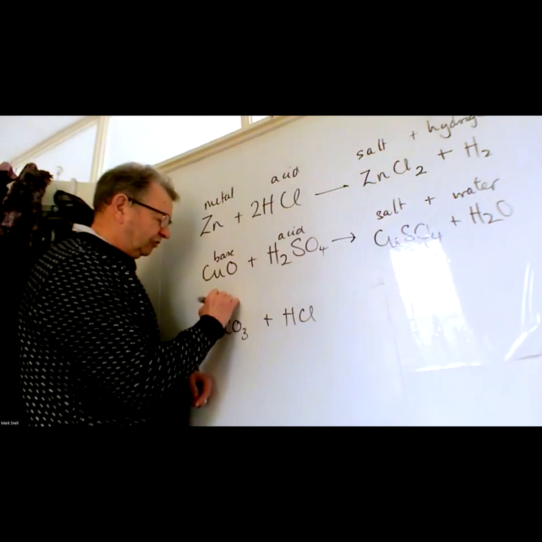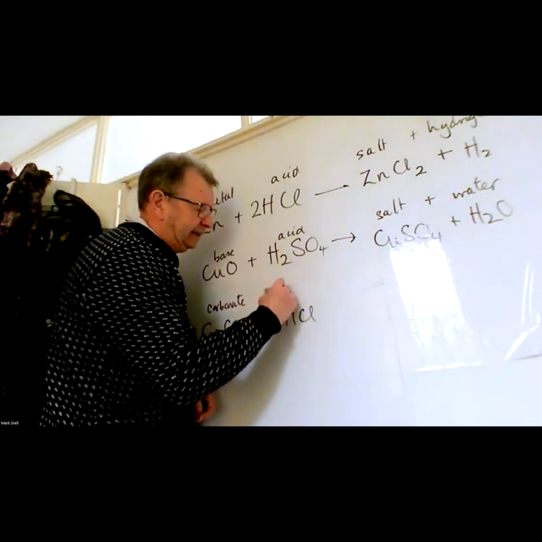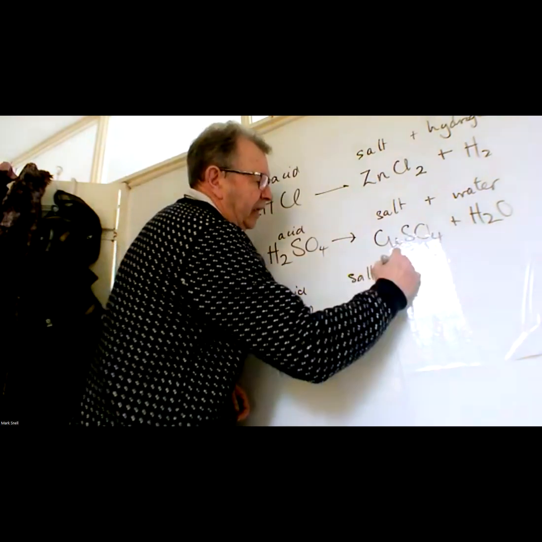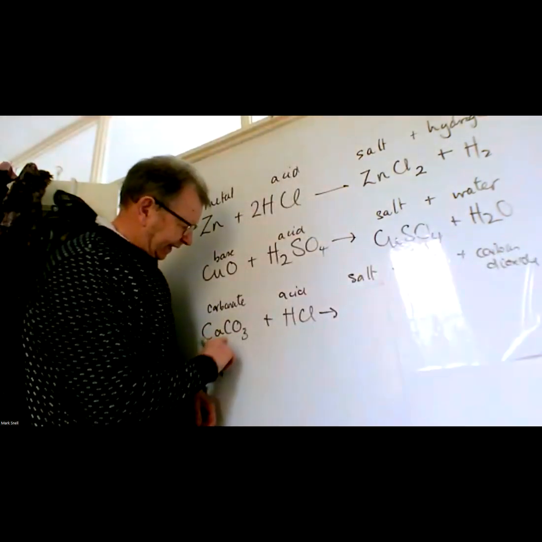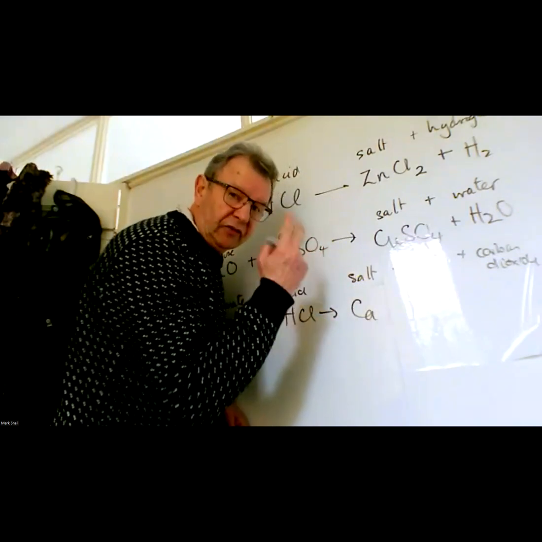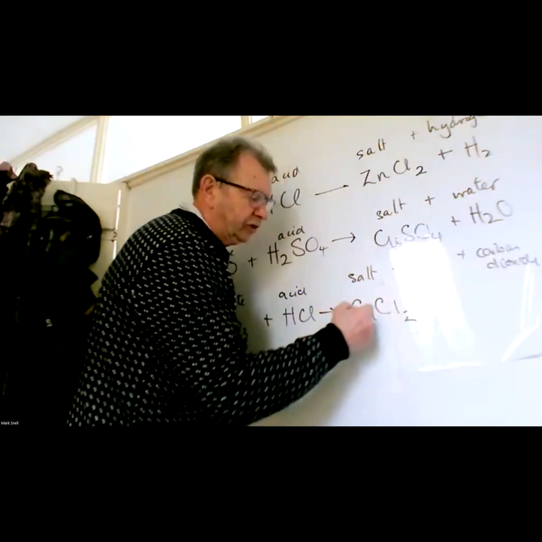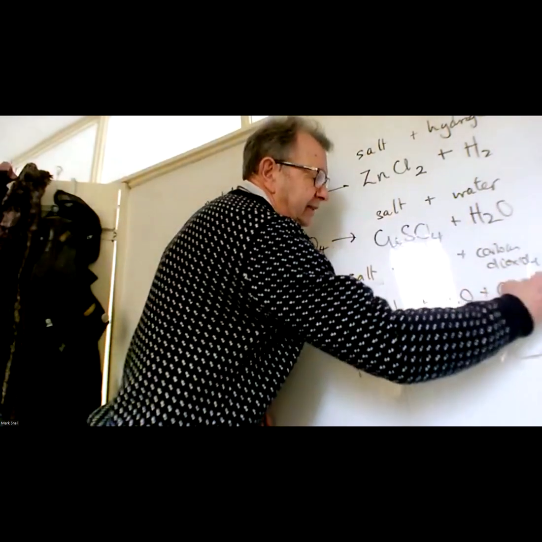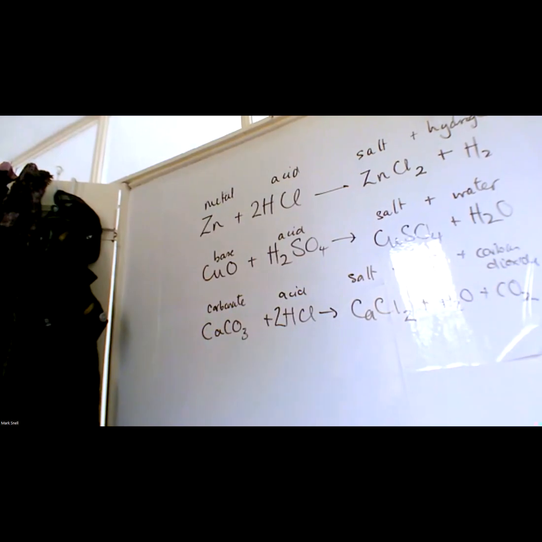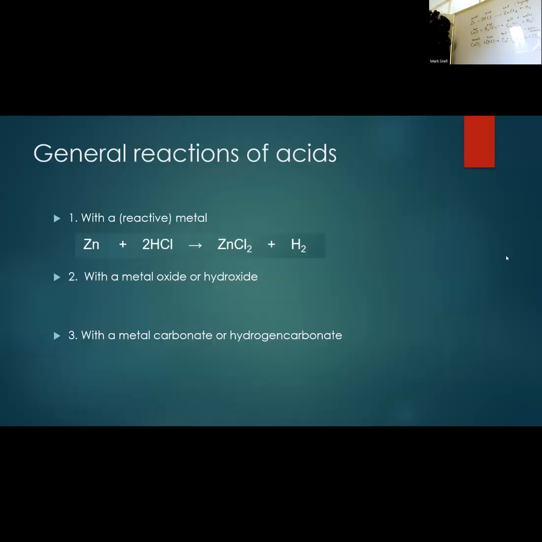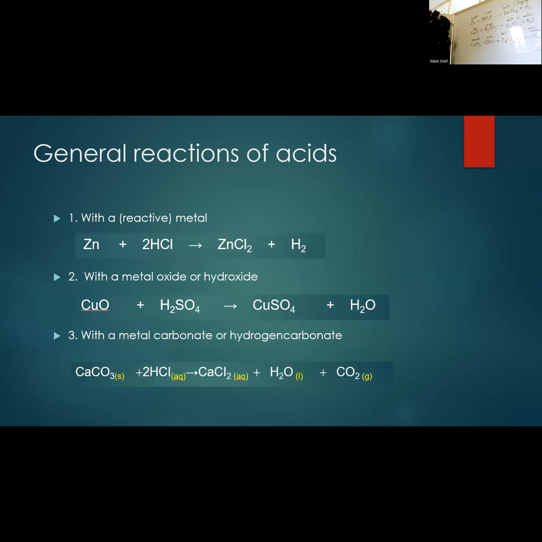In this one, the carbonate or hydrogen carbonate, sometimes called bicarbonate, and acid always makes a salt and water and carbon dioxide. And therefore, Ca goes with the Cl, so it's going to be Ca in group 2, so valency of 2, chlorine group 7, so valency of 1, so it's CaCl2, and water and carbon dioxide. If I look back at this, the only thing which I need to do is to have 2 HCl, and that's it. Okay. So back to sharing my screen. Here they are. Zn plus 2 HCl, ZnCl2, H2, CuO, H2SO4, CuSO4, H2O, and CaCO3, 2 HCl, CaCl2, H2O, CO2.